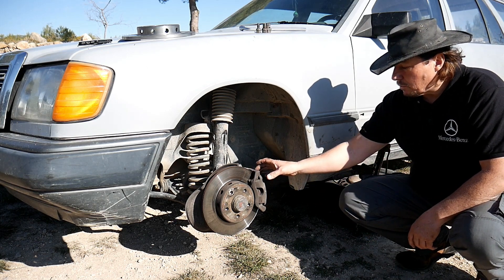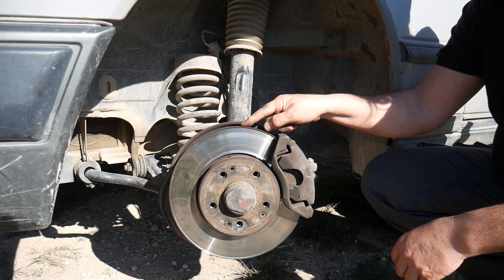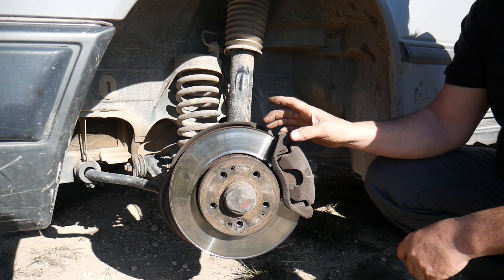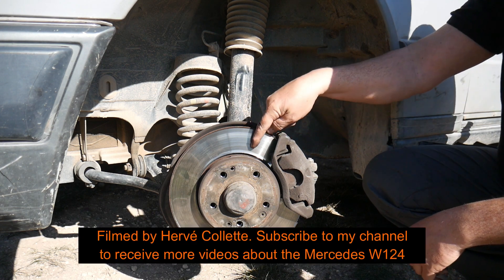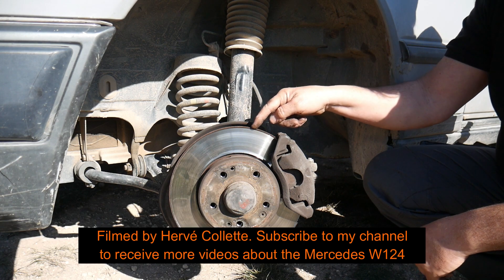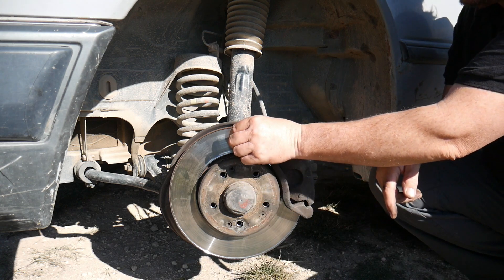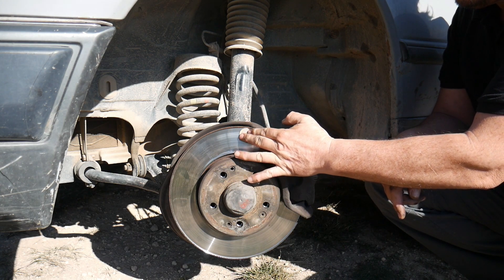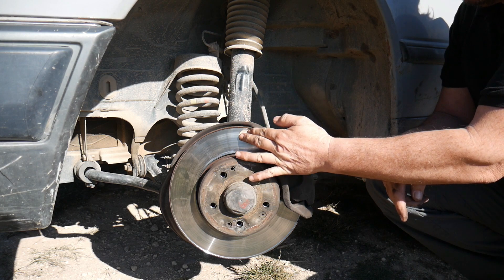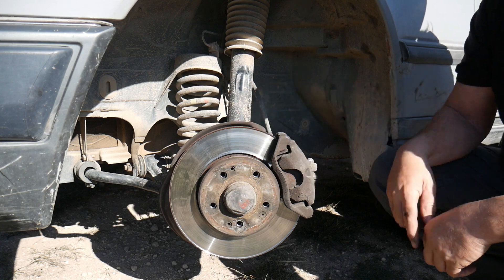What we're gonna do now, we're just gonna remove the brake caliper. How do we know we need to change the brake disc? Well, it's very easy. As we go braking over the years, this part is eaten bit by bit. This creates a lip here. So if we take a coin, we place it here, and we try to move it — you see, the lip stops it. When it stops, then we know this has to be changed.